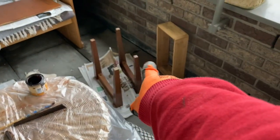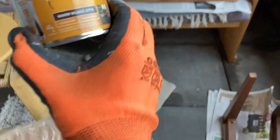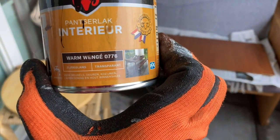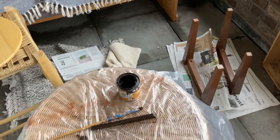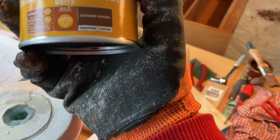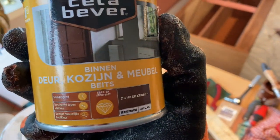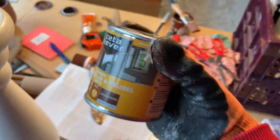Here is my workstation on the balcony where I stained the legs, the sliding doors, and the handles. Everything is drying now and I can put it together in a few hours. So it's a warm wenge stain for the handles and the little dark piece on the front, and for the rest of the cabinet I used this dark cherry stain, which I think is really lovely — it's a bit reddish and I like it more on a mid-century modern cabinet.